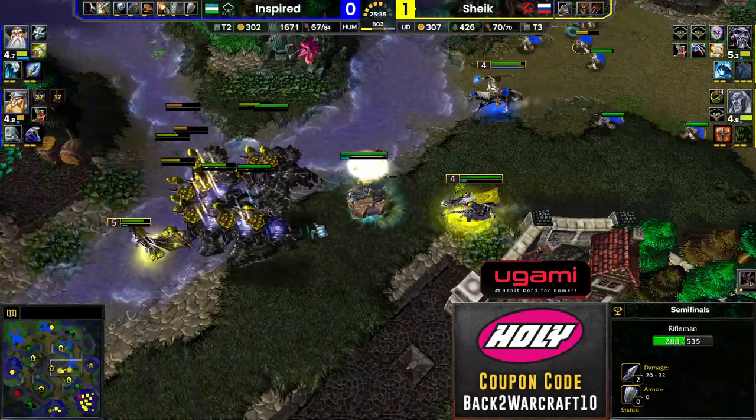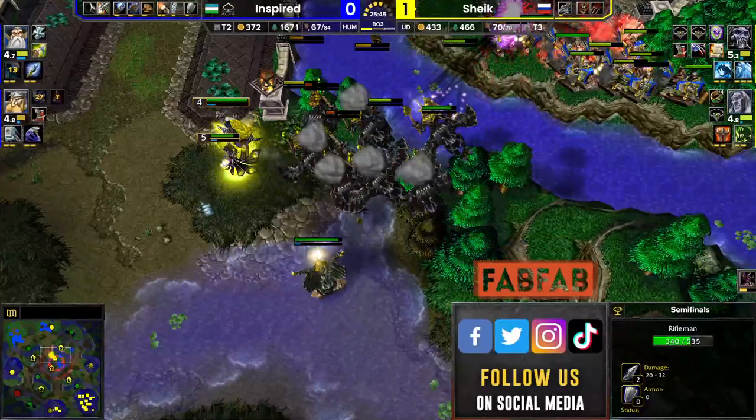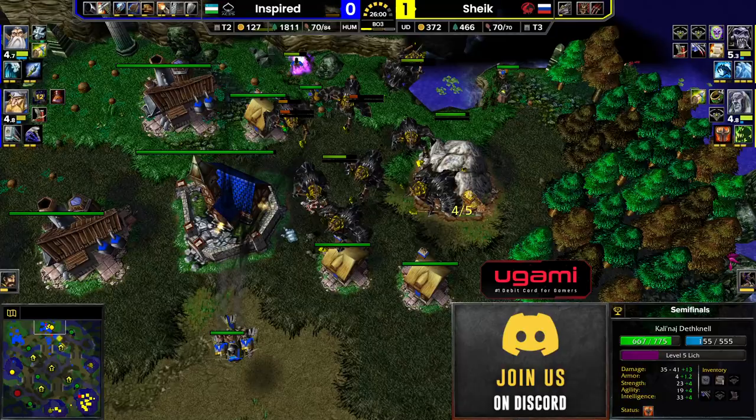What's going on over here? Footman. Didn't scout this gold mine yet. This gold mine? Nearly saturated again. Doesn't 12 flying machines beat 12 Destroyers? If you micro them, they do. One flying machine beats 12 Destroyers if you micro them. But you need to micro it a whole lot. A whole lot, I tell you.